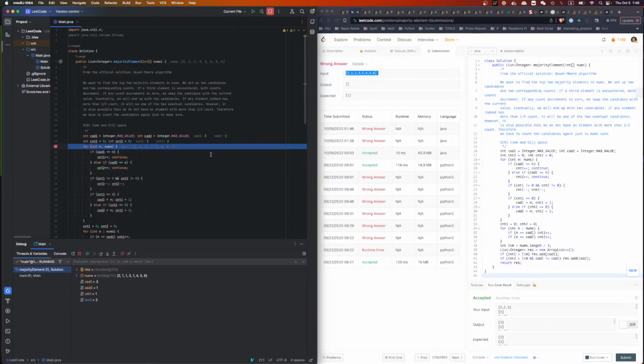Okay. Then 4, 5, 6. Then 1 gets decremented, 4 gets decremented. So 4 will decrement, because count is only 2, right? So 4 will decrement.